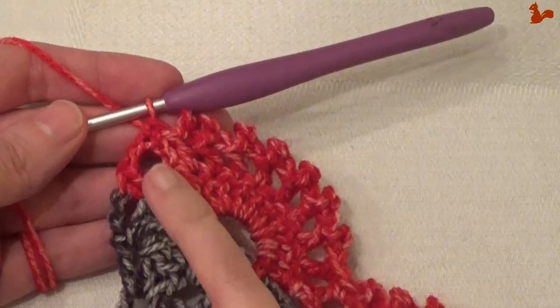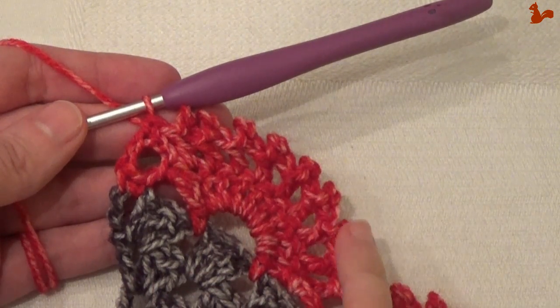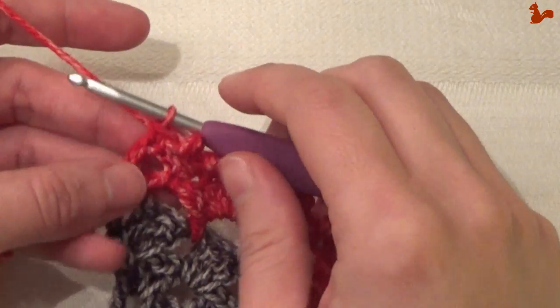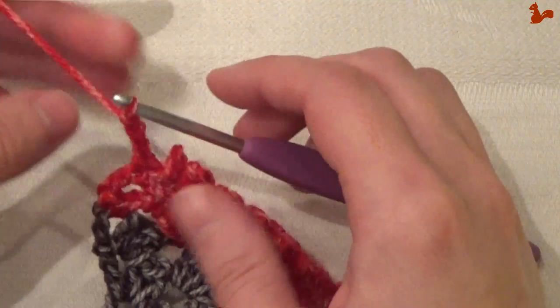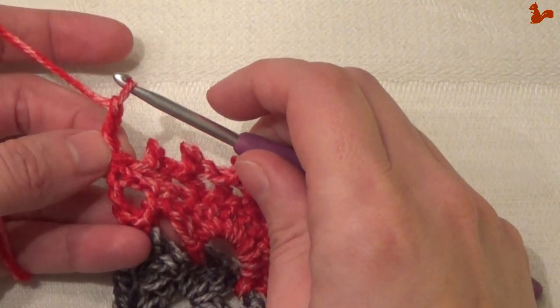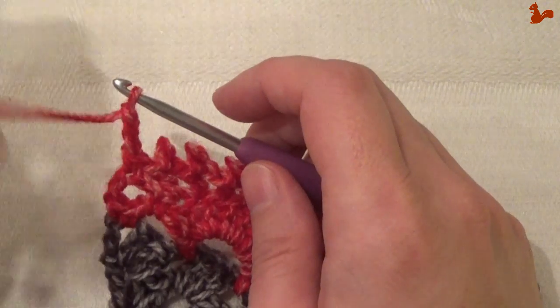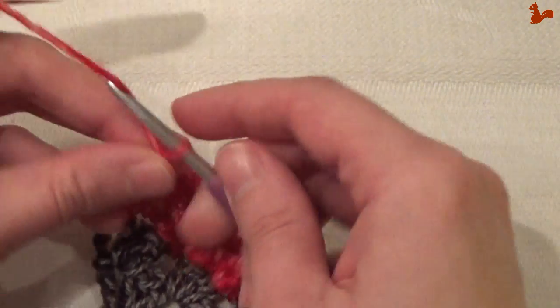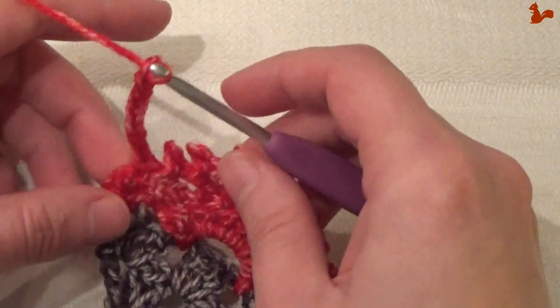For row 4 we're going to work chain 8 and then connect loops in certain picots. Let's just start with a chain 8. 1, 2, 3. This first 3 is as a double crochet, and then again a chain 5. That's 1, 2, 3, 4, 5.